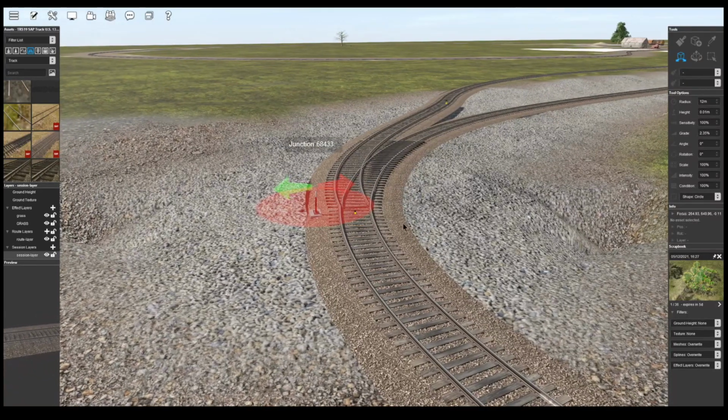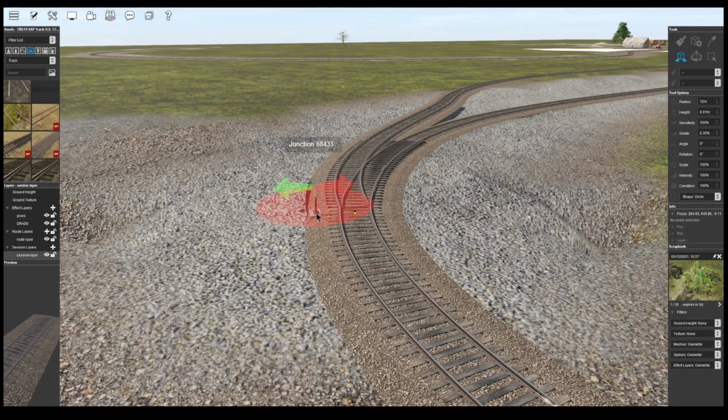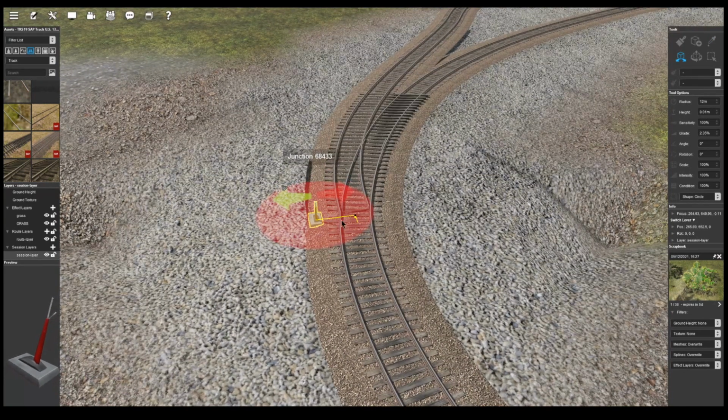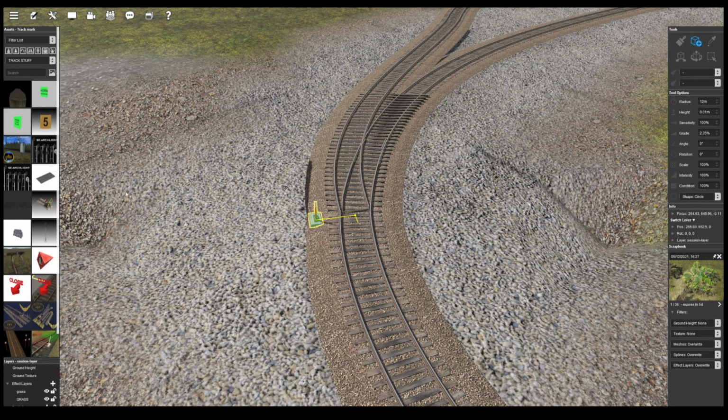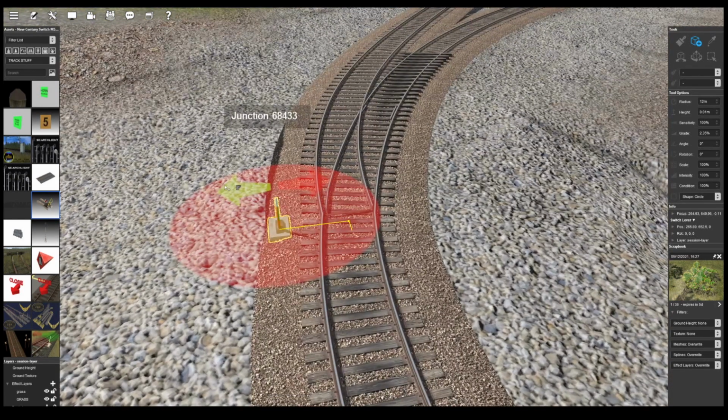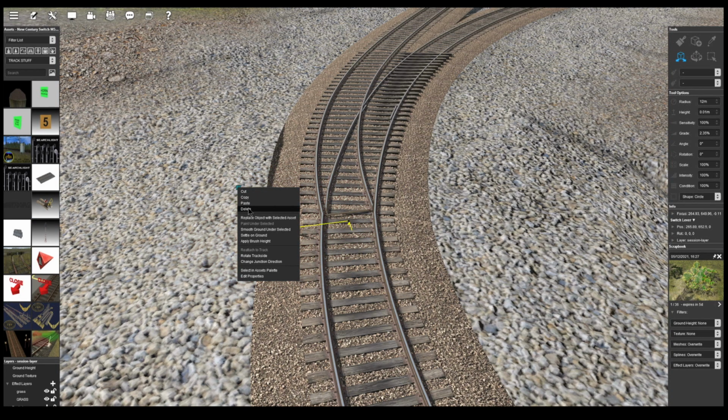But you know, there's things about it. Now, here's another thing I like about this. Let me show you. Hold on just a minute. Okay, so these little levers, or whatever you want to call them, I don't like them. So what I did, I created a pick list, you can create one just like you did, and I just put train stuff under there. And when you highlight, now you can see there's a blue when it's highlighted. And that should be blue when you're doing the eyedropper. But anyway, you can go down here and find your little icon that you want to get rid of. And you can delete it.